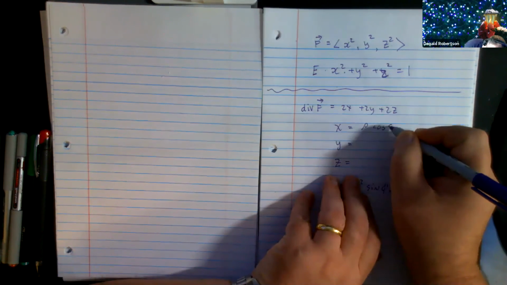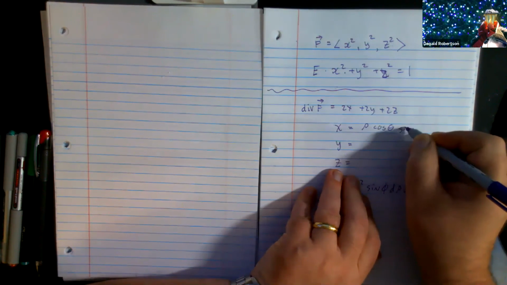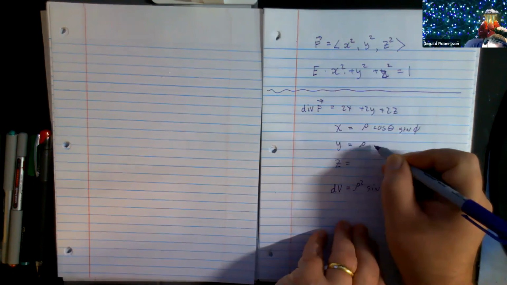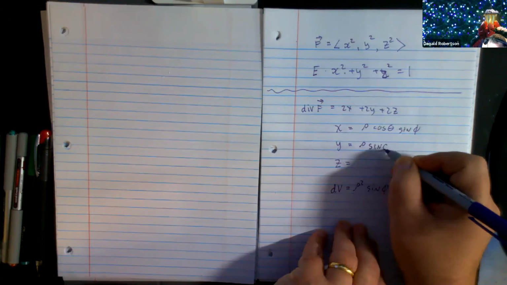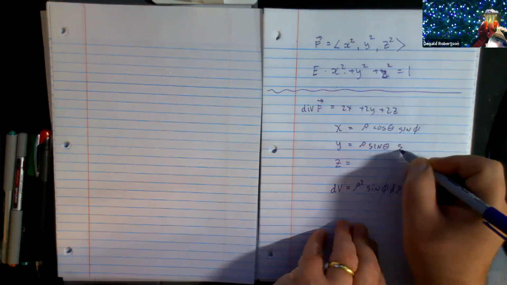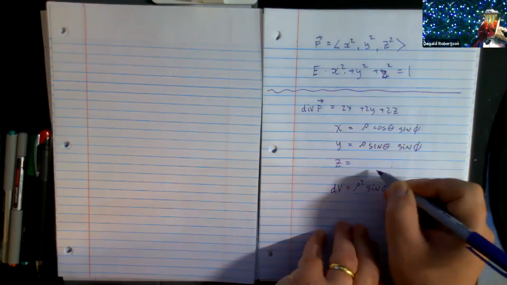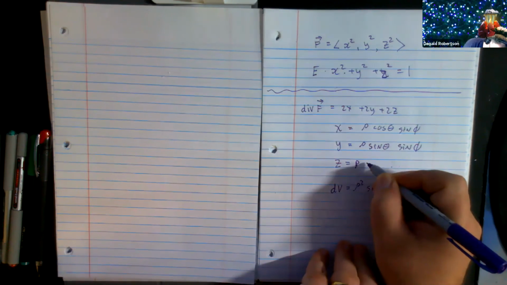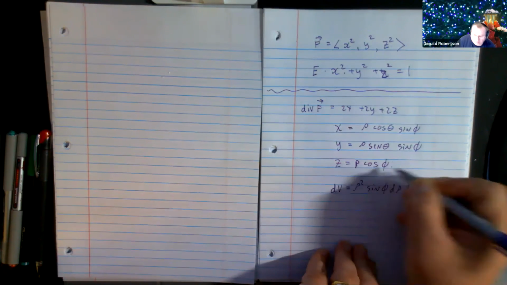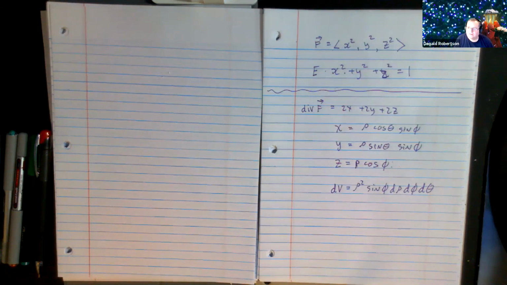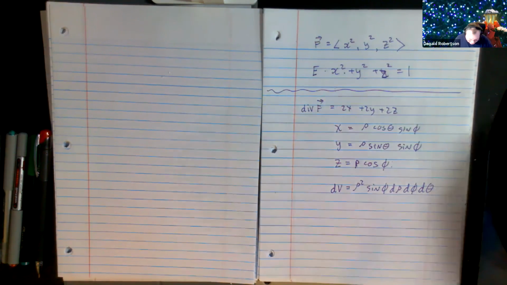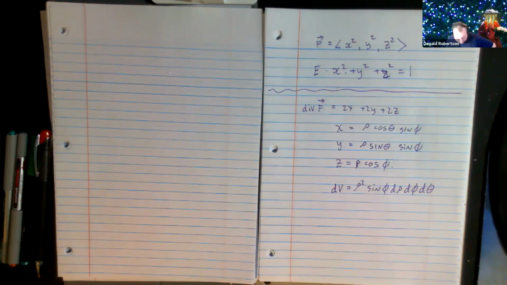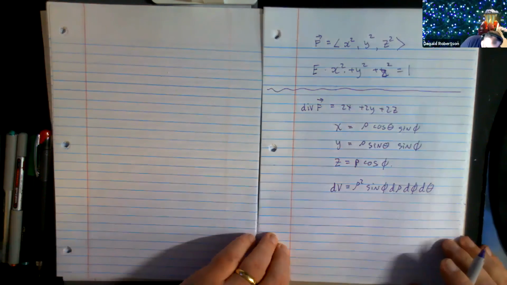It is rho cosine theta sine phi, and then it's rho sine theta sine phi, and then it's, whoops, it's rho cosine phi. Right. So if you ever get stuck, if you knew it was going to be spherical, this is the guy you would use, right? So I should be able to put this package together.